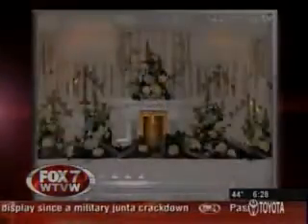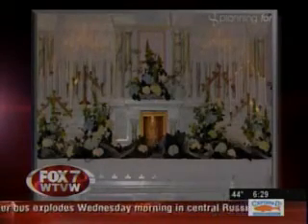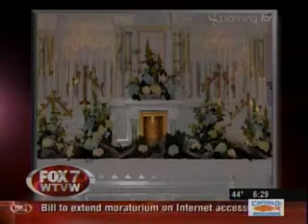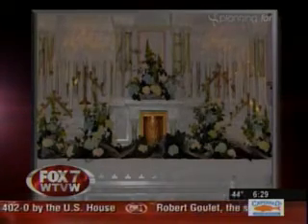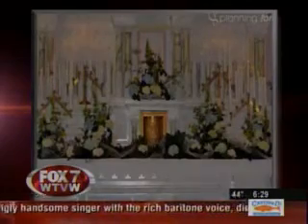That's where you're going to be getting married. We've got some pictures and you can talk us through. That's a real traditional altar and it's very ornate. So what we did was we used a lot of fresh florals — about seven different types — that we ended up taking to the reception later. All the candles were already there. Besides the floral, there were some ribbons and so forth laced in. Look at your location and play off of it because that was very ornate, so we just wanted to add some floral to it. Didn't need to do too much.